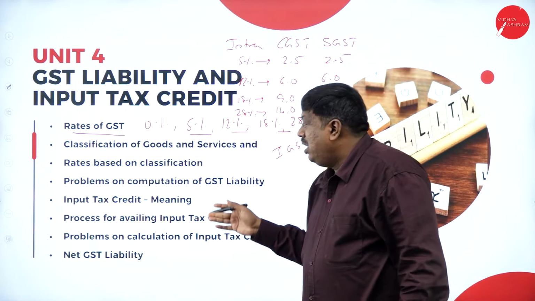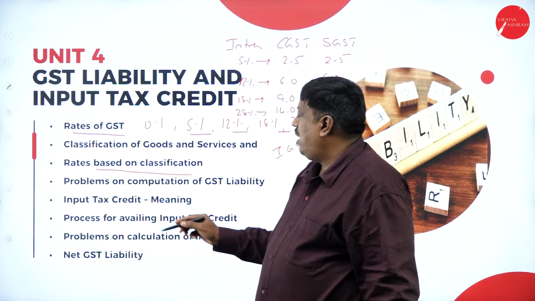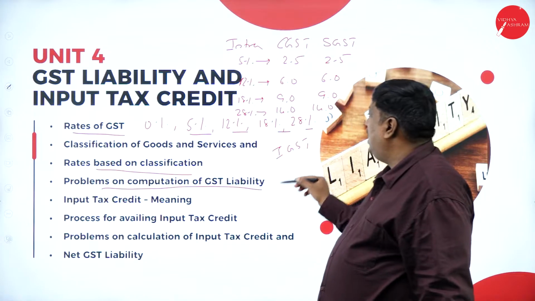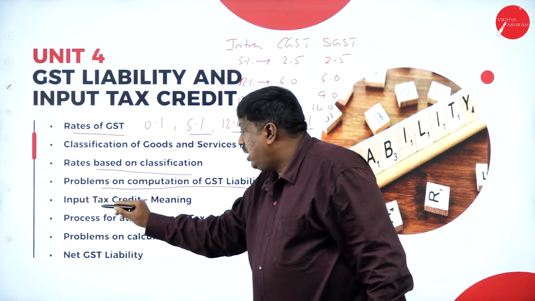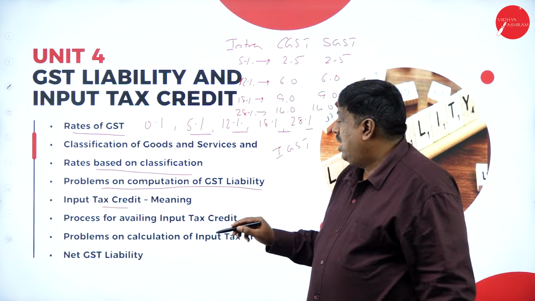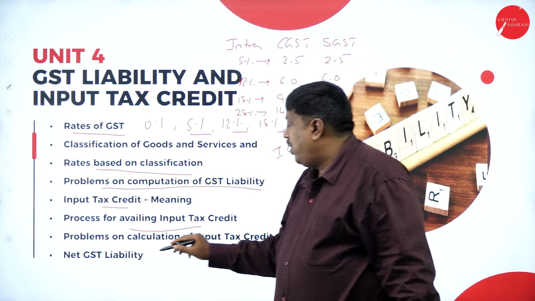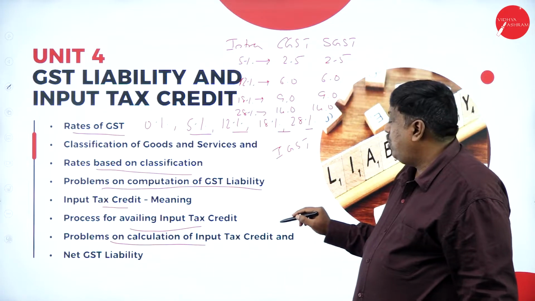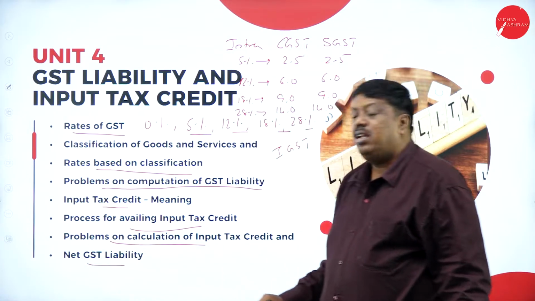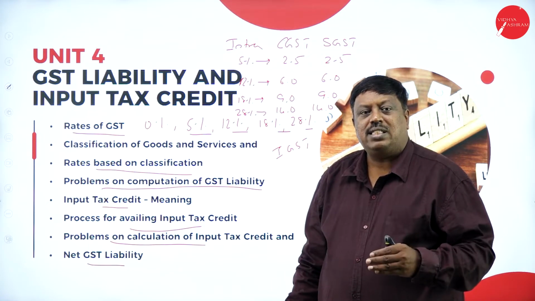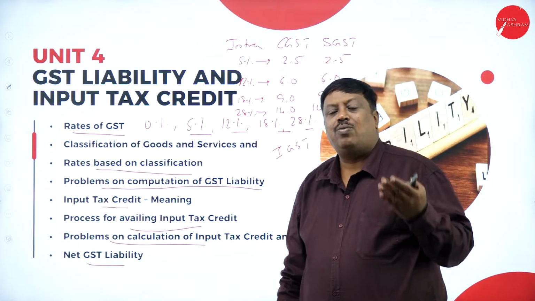We're going to learn in depth the rates based on the classification, and problems on computation of GST liability we're going to compute in this manner. Then what is the input tax credit, how we are going to get the benefit of input tax credit, and we are going to solve some problems on calculation of input tax credit, and what is the net GST payable by the person who has given the services or sold the goods to the other person.